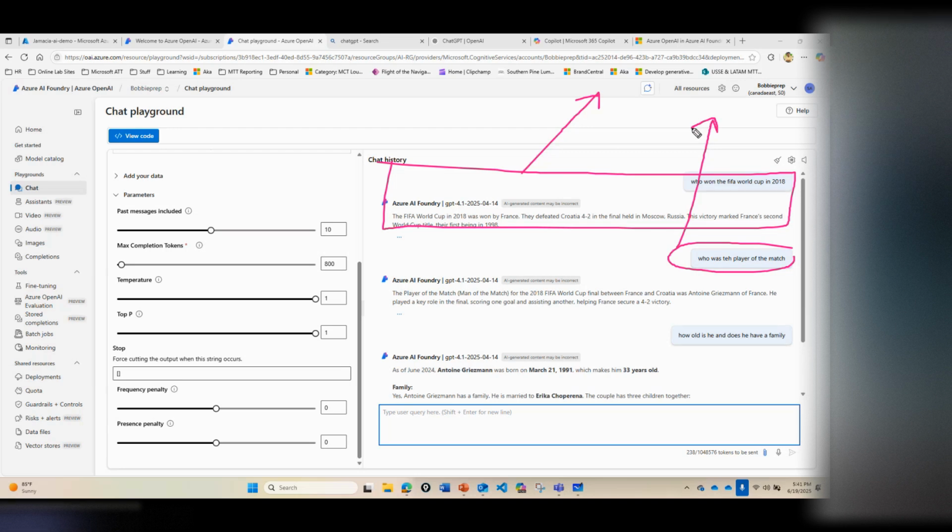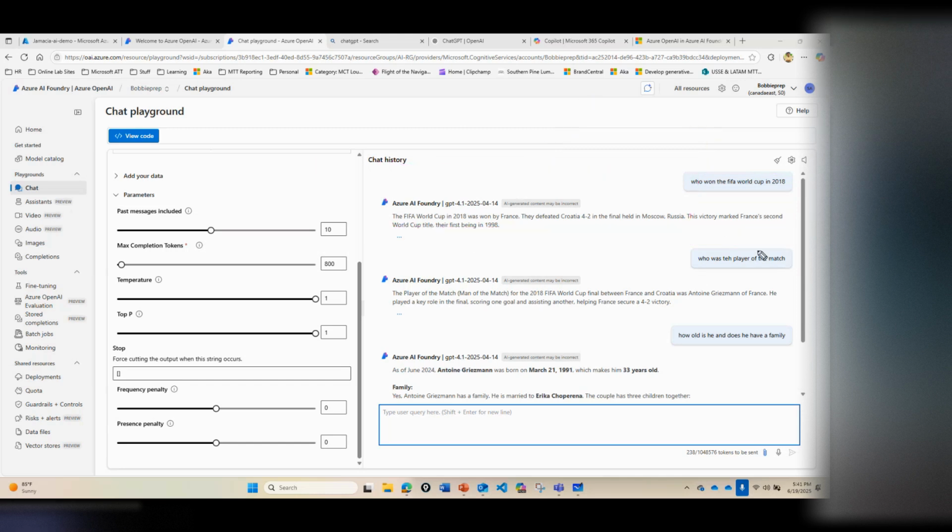The reason for that is because AI can't remember what you're talking about. There is no consistent session history, let's put it that way. So the way AI keeps track of what we're talking about is it always sends what we were talking about along with the follow-up question. So now it has context on what we're discussing, and then it came back with this response.